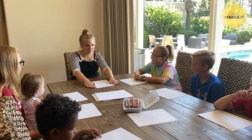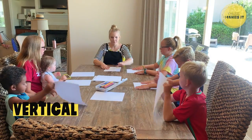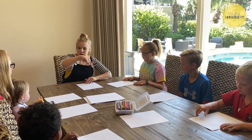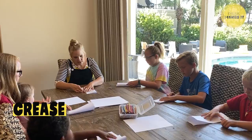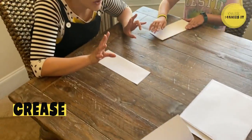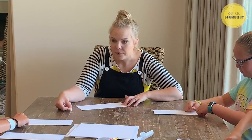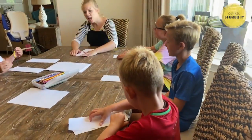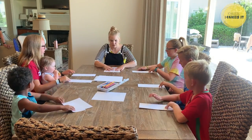Okay, start with your paper vertically, up and down long. We are gonna fold it in half. So you're gonna bring one side over to the other side and make a crease. So over like this, have them meet up. And to make it as aerodynamic as possible, we are going to fold it really good. Helps if you make the noise, try it. Yes, perfect. Okay, now turn it back up and down like this. Great, and open it up.